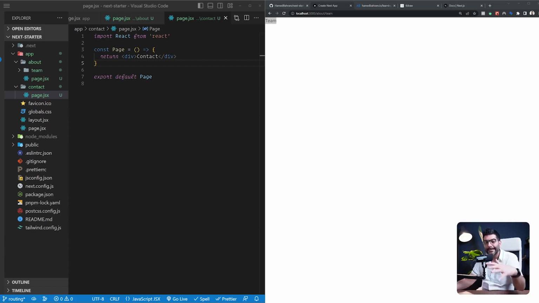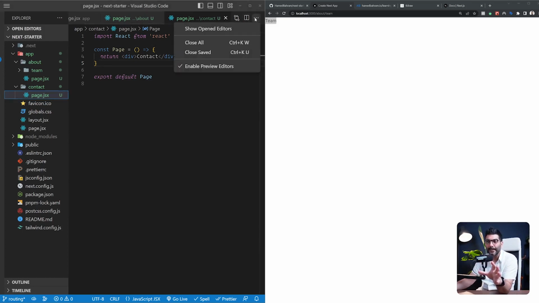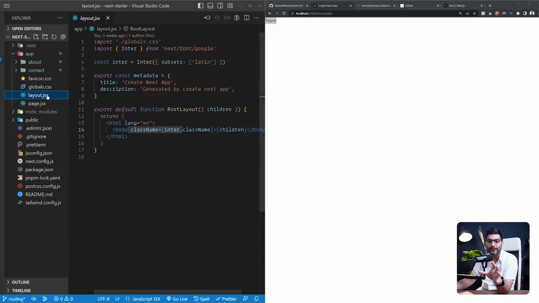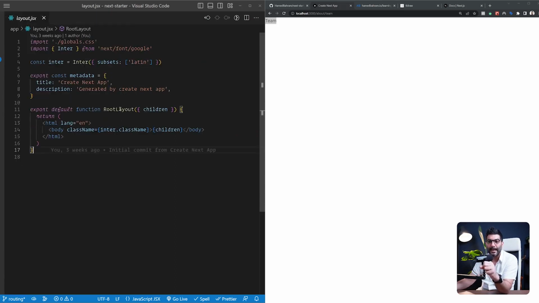Now, the outermost layout is called the root layout. This is a required file which is shared across all the pages of your application. We've seen this together briefly in the previous modules. As you can see here inside of my app folder, I have this layout which is created for me by default, built in when we ran create next app. And here, as you can see, we have this root layout. This is a required file. It has a children prop where different pages and nested layouts, if they exist, are going to be plugged in, and it must contain the HTML and body tag.